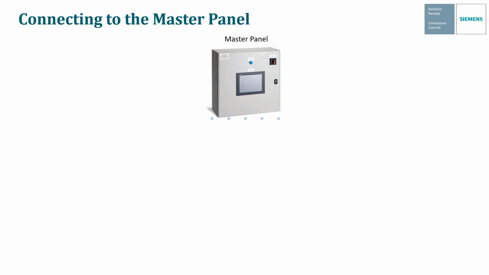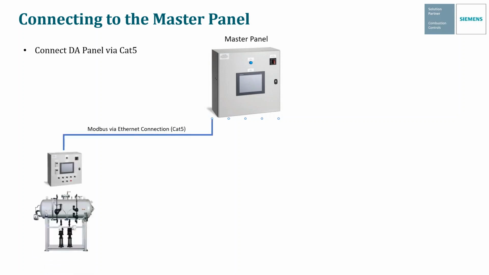So let's review how we connect to the master panel. Now this will look familiar to some of you that attended our 101 webinar. So let's say we have a master panel here. We also have a DA with a SCC DA panel. Now, if you have a DA panel, you're going to connect that to the master panel via an Ethernet connection.